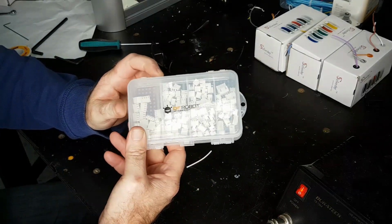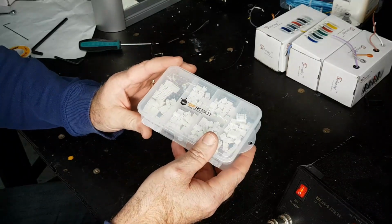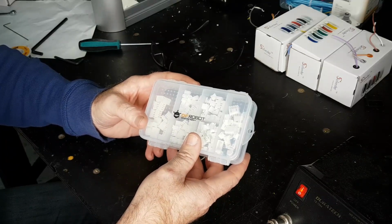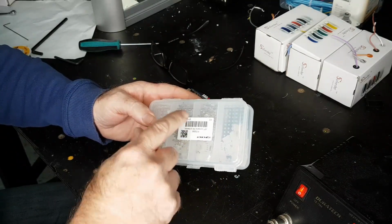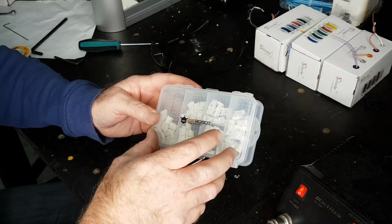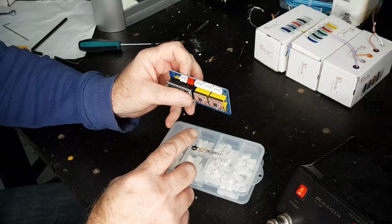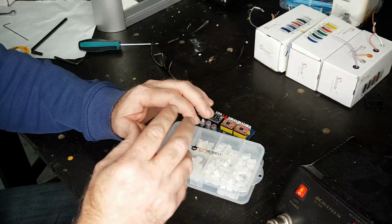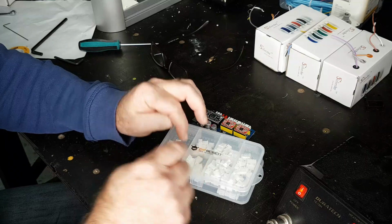Now, the connectors I'm going to be using for this project are these little guys here, and I'll flash up on the screen what specification or model name, whatever. There's a little bit of conjecture about what the actual name of these type of connectors is, but I got this kit from DF Robot, and I've been really happy with it. It's helped me out on a few different occasions. You get a couple of big rolls of pins, and you get all the connectors. You get some board mount ones and some cable mount ones. So I'll be making up some cables for the motors here, and also what I'm going to do is cut down the cable at the motor end and secure it there, and then use the silicone wire to complete the connection.